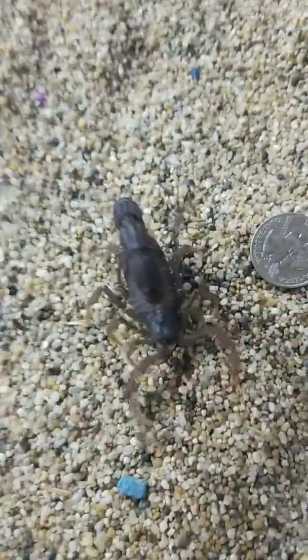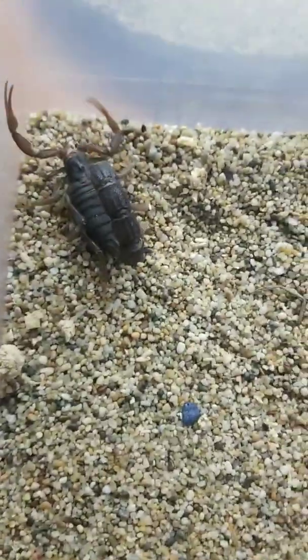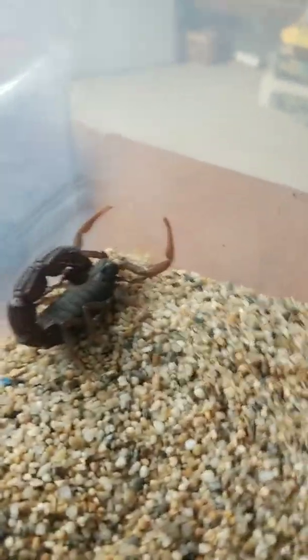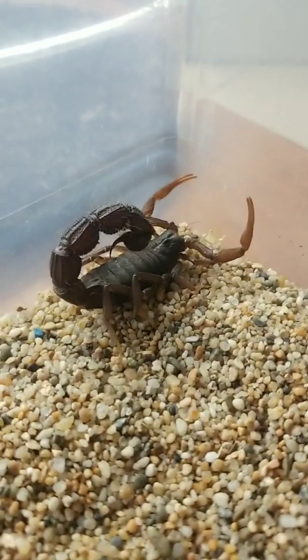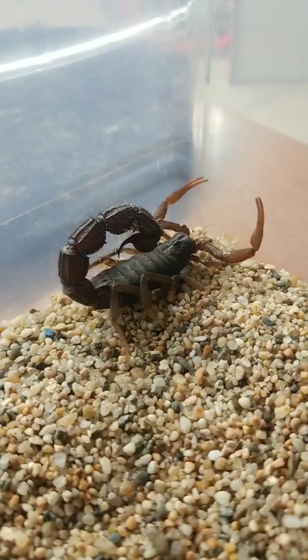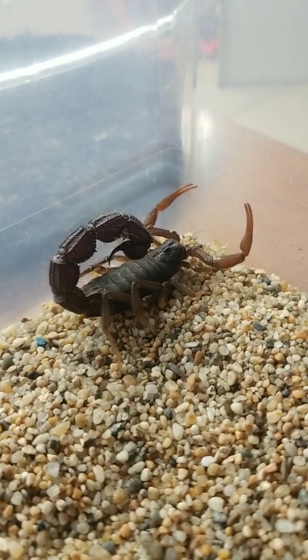Oh, look at that guy. I thought I was going to feed him. You see, this particular one has a very good feeding response. And he probably might even show us how they're able to eat. And if so, you might even be able to see how weird the scorpion's mouth is. He doesn't have a mouth with lips like you and I. He has an opening with two little tiny serrated claw-looking things that cover the opening. And they grab a little piece and shove it in. And I don't know why you don't see that on more monster movies and sci-fi things.